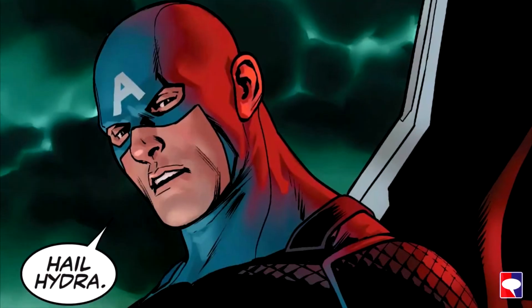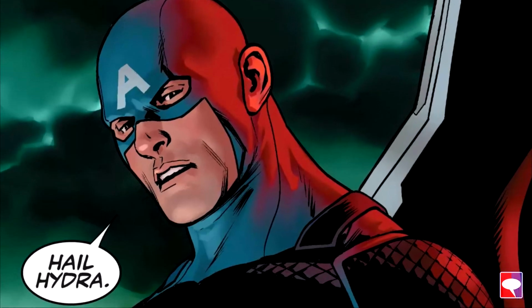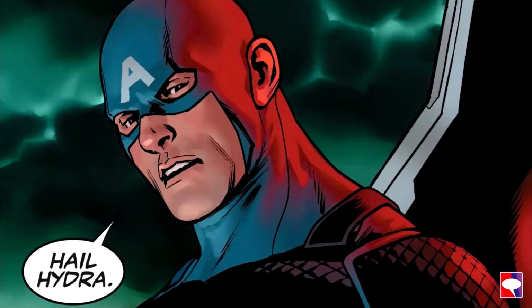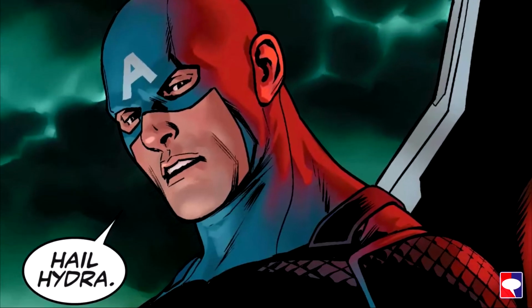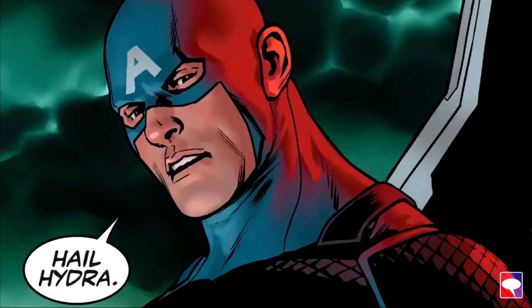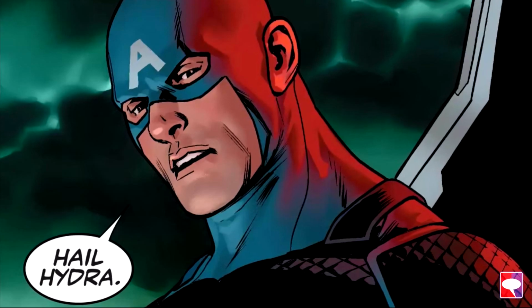So today we're going to be looking at a Kitbash of the Hydra Captain America / Red Skull in the body of Captain America that we've seen in many comic stories. Now there's two characters in all. There is the Red Skull when he's using the Steve Rogers body, and there's the actual Hydra Captain America.